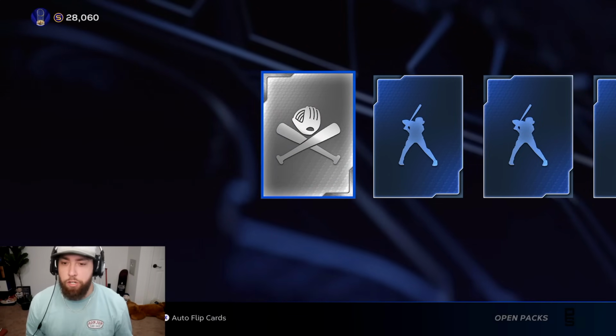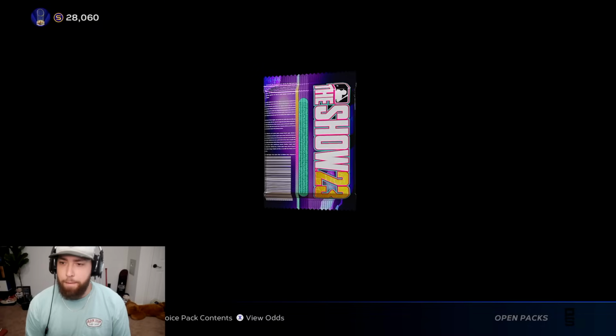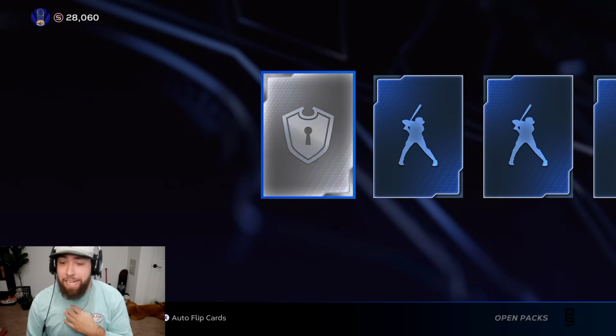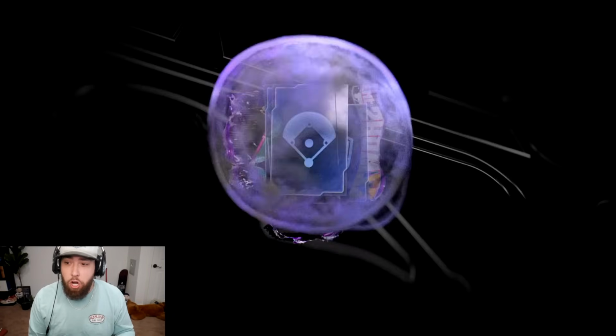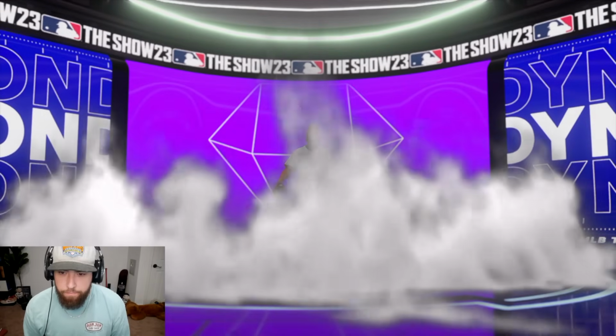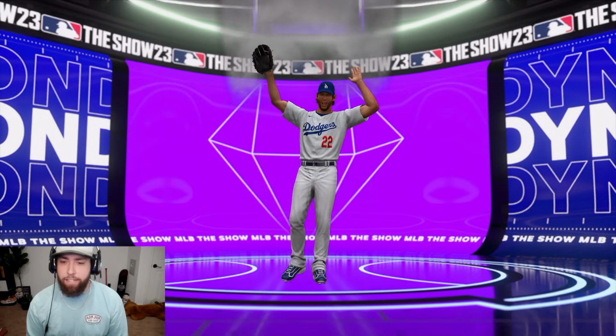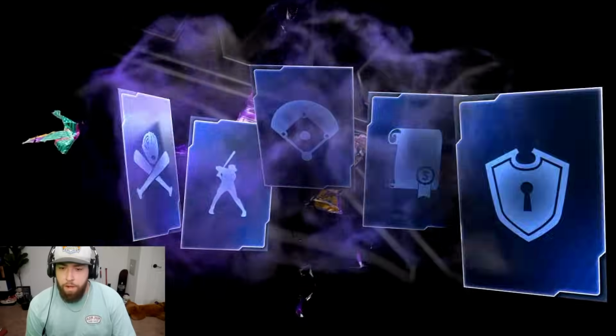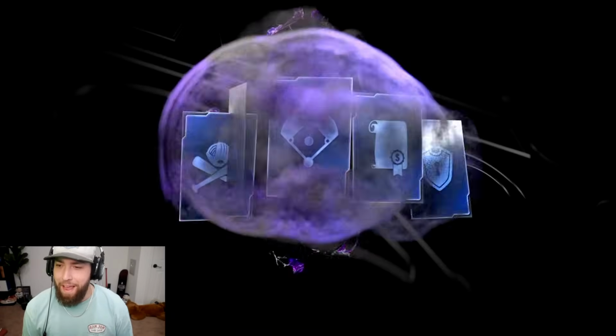Gonna open up 33 standards, see where we're at when we're done. We'll be at 248 packs, I believe. Hopefully we can pull us another one of these. We need Evan Carter. We need live series gold Evan Carter. One eternity later. First diamond is Clayton Kershaw. Again, does not help us, like most of the diamond pulls that we get. Seriously, I can't wait for season 1 of Pack Squad's MLB 24 when we're just opening 50 standards in every episode to get all the live series is the best part. 3 more, down to our final 3 packs of this episode.